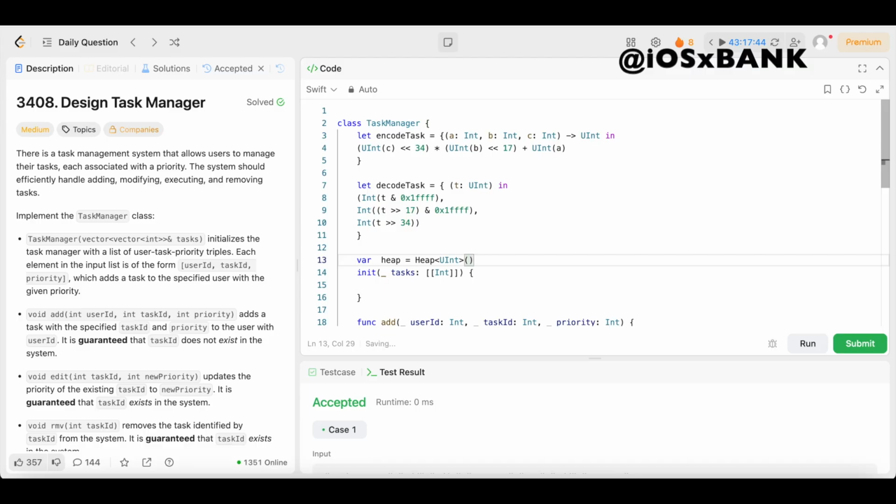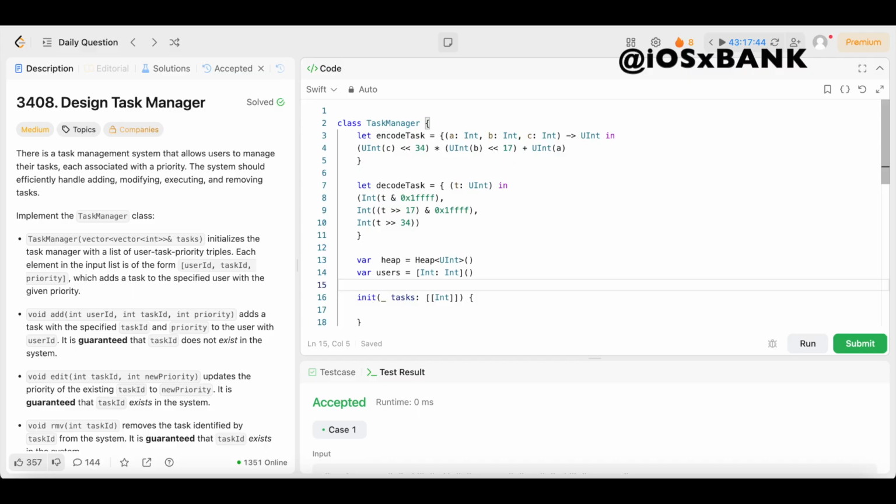Now we need to map each task ID to its user using a dictionary. So we're going to declare a variable called users, set that equal to a dictionary of integers, integers. The key is an integer, the value is an integer, and put the parentheses outside like that.